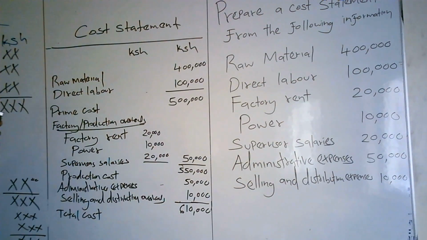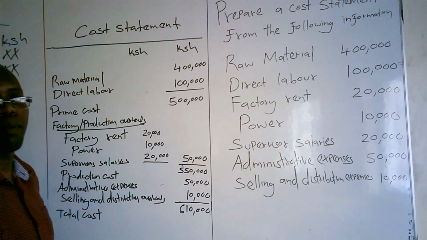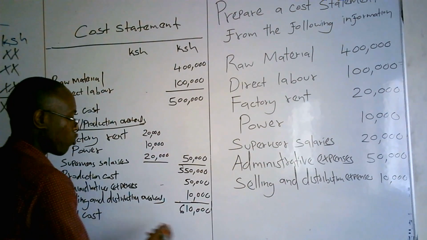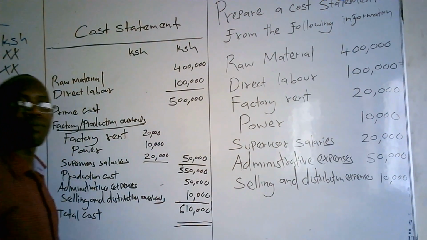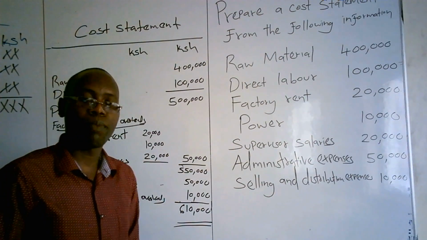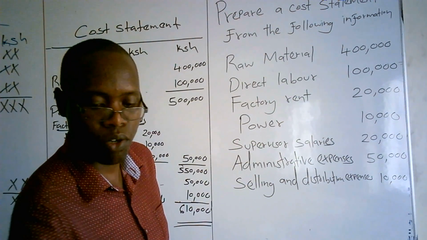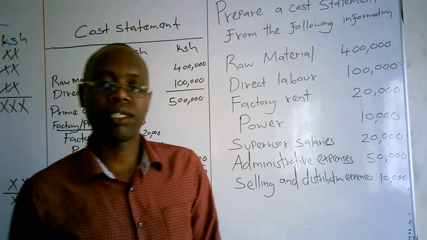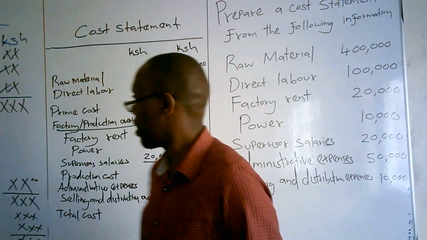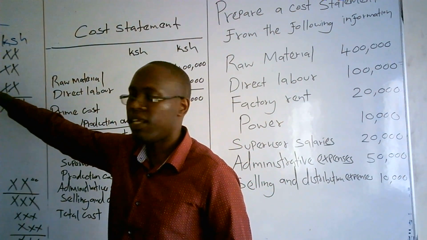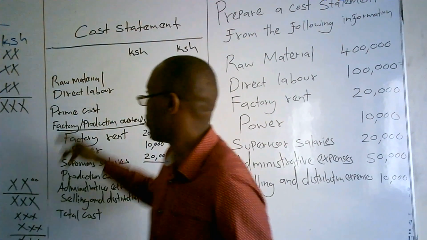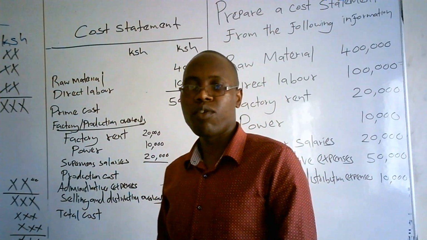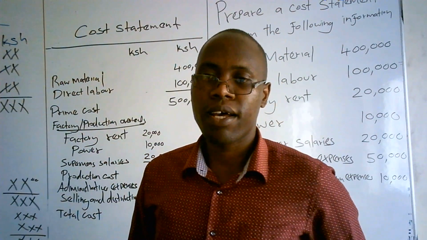But in this question, we do not have the profit markup, so we are going to stop there on that particular question at the total cost. So now that's how you simply prepare the cost statement. I'll show you the next cost statements, the ones that are going to have a percentage markup, and maybe the ones whereby you are not given the direct material. You are not given the raw material, so you have to calculate the raw material. I will show you that one later.